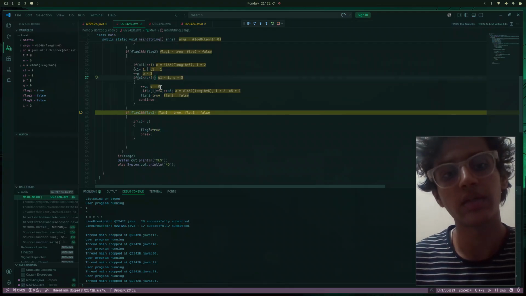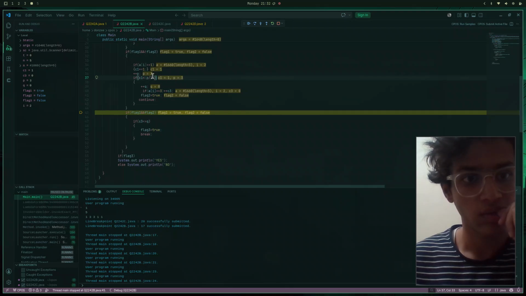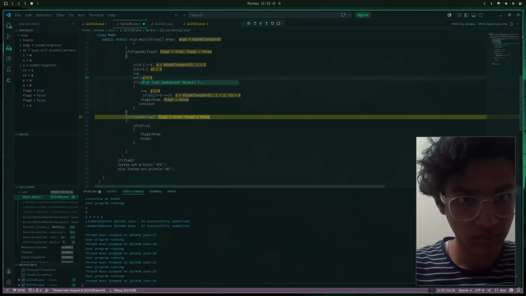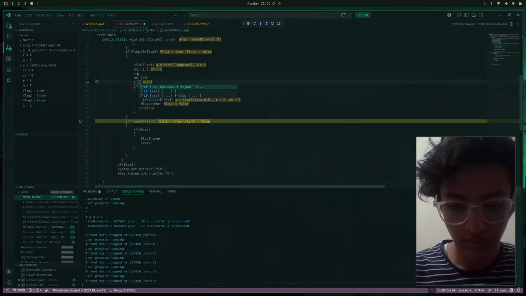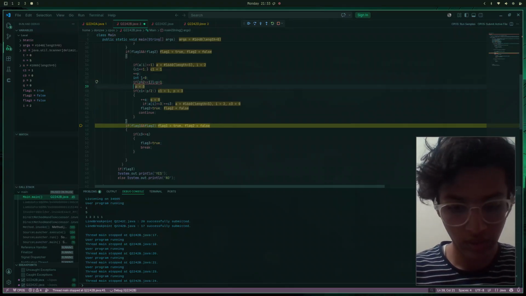How can we make this different? If p mod 2 is equal to 1, then limit equals p plus 1, else limit equals p.